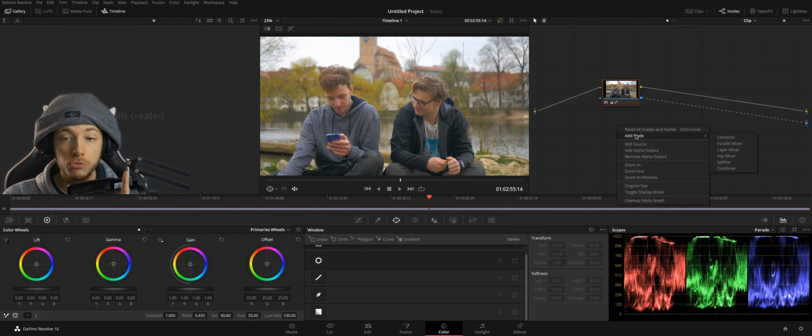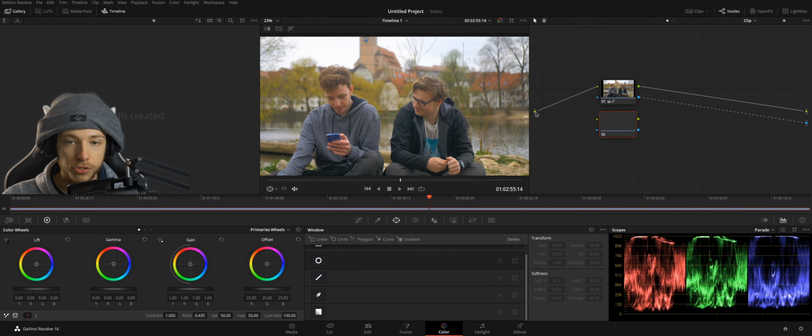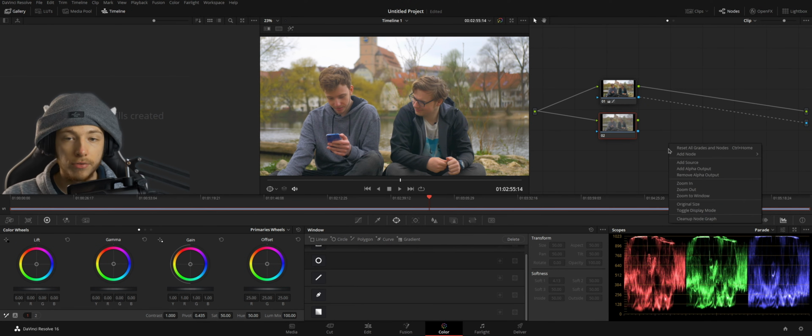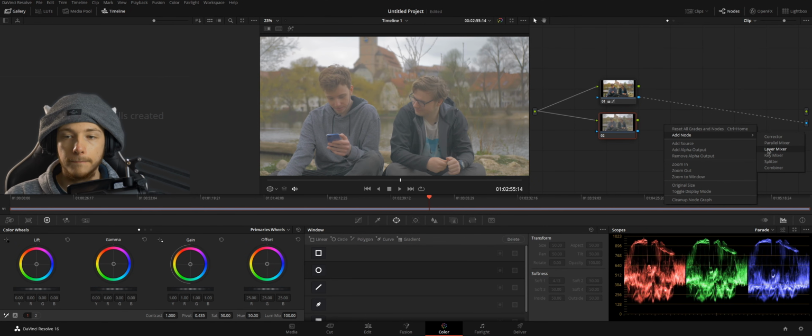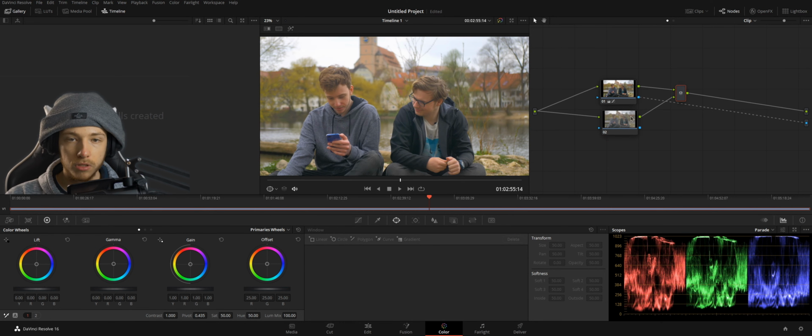Let's just add a new node. This one is a node, so let's add another one, a corrector. The footage starts from over here, this little green point. We can add it to that little corrector, and we can merge both of them by using a parallel mix. So we can just plug in both of the correctors right here, and put it to the output, and there we go. Nothing really changes, but we're gonna change that.